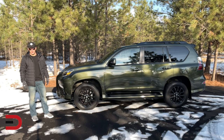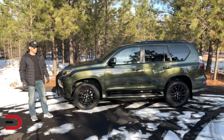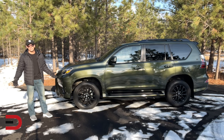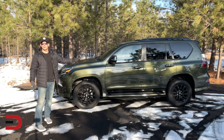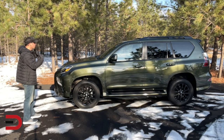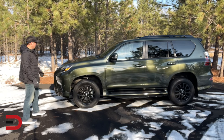You knew the horsepower is 301. You knew the fuel economy was 16 miles per gallon in mixed driving. You probably went in the back and checked out the third row and then you knew how finicky it was. These are all true things. The cool thing is, I'm gonna get a new vehicle next week. This is a press loan. I'm not gonna keep this, but it is a good opportunity for me to learn about what's available and to share it with you on my pros and cons.